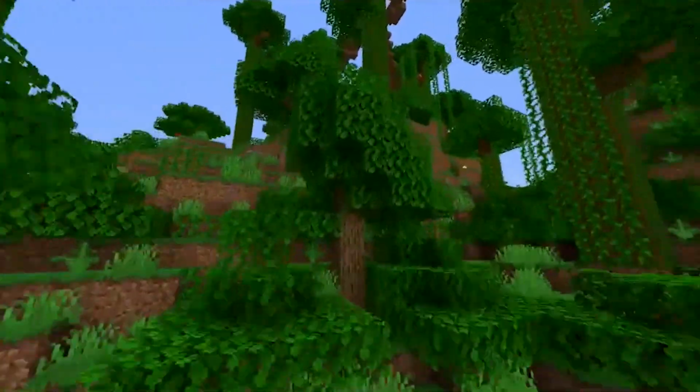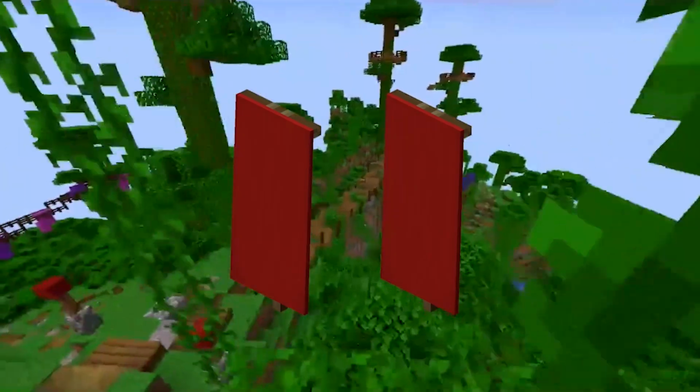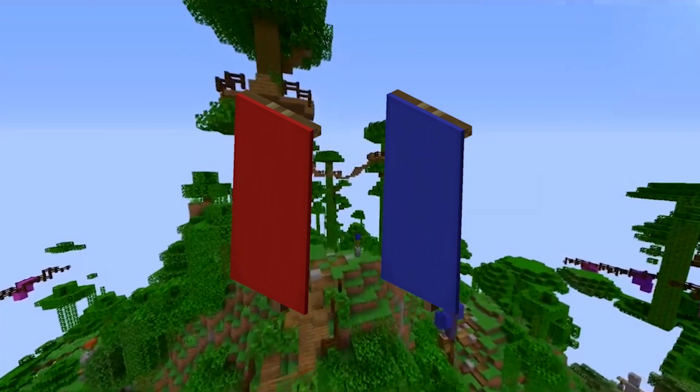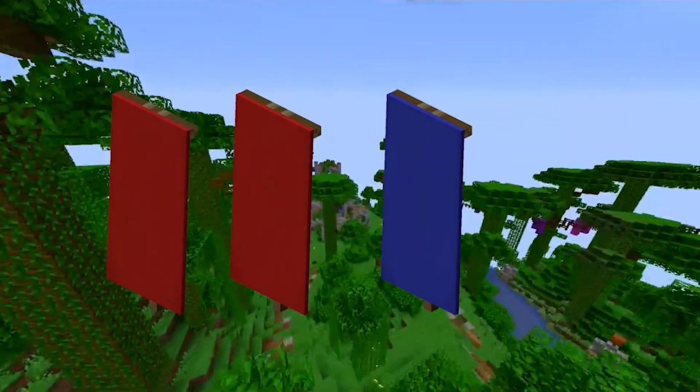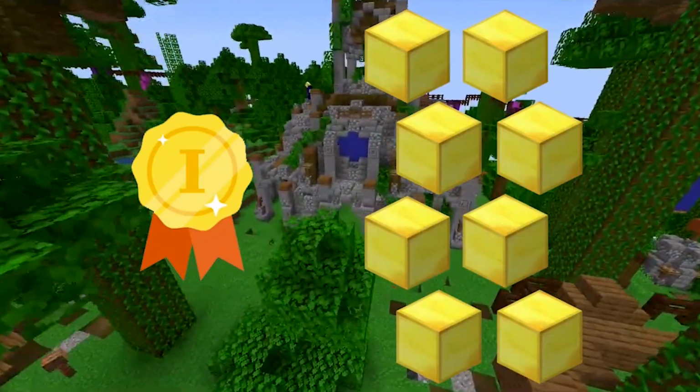The first team to 2 flag captures, or the team with the most captures at the end of 10 minutes, wins the challenge. If the score is tied at the end of the 10 minutes, the game will play out until one team scores another point. Whatever happens, the winners will each be rewarded 2 gold blocks.